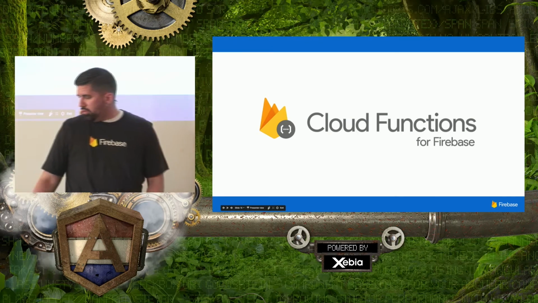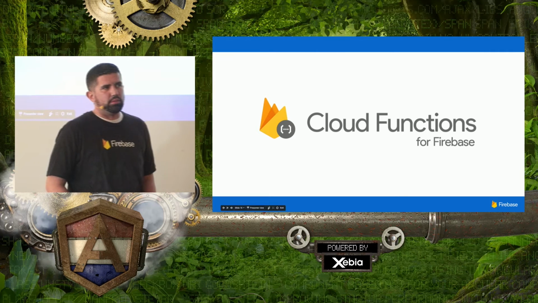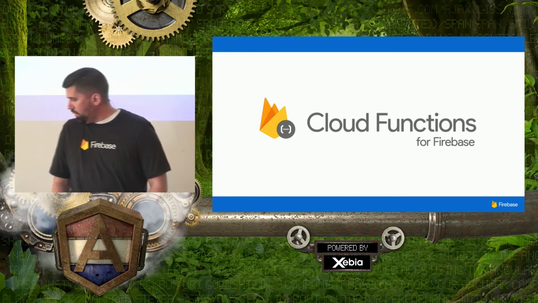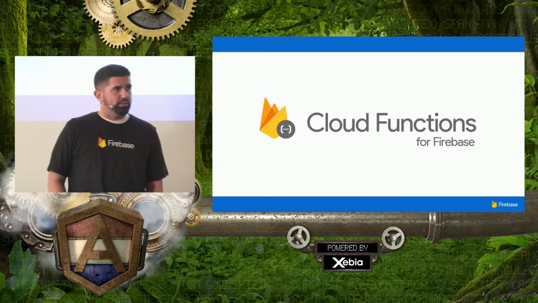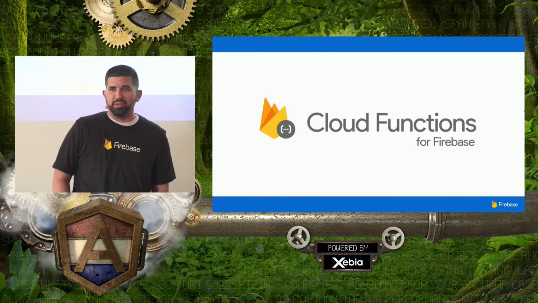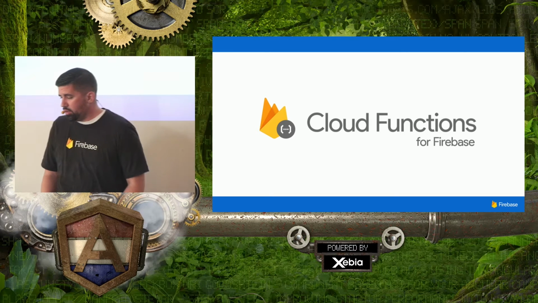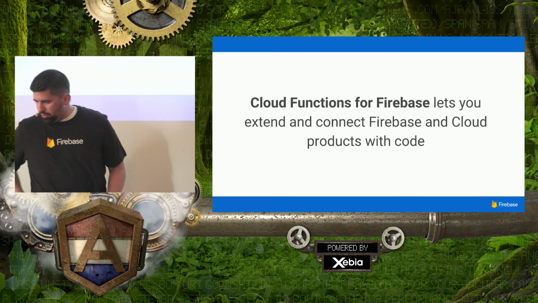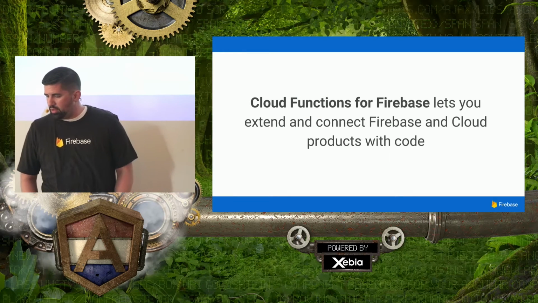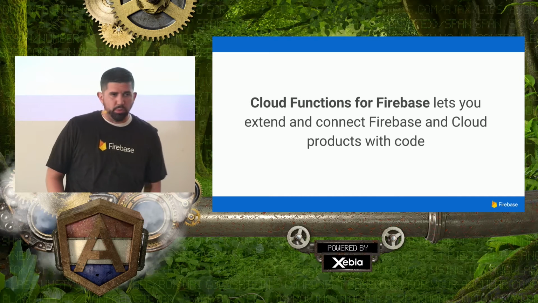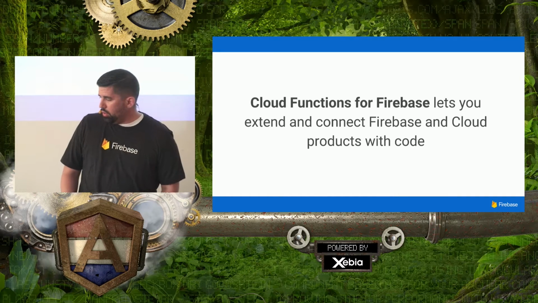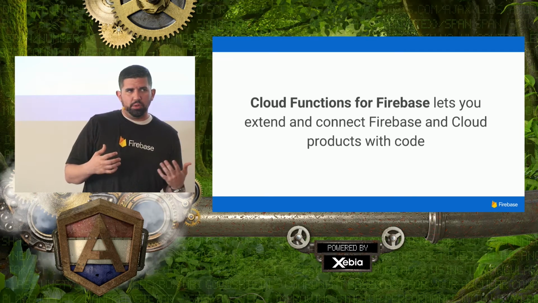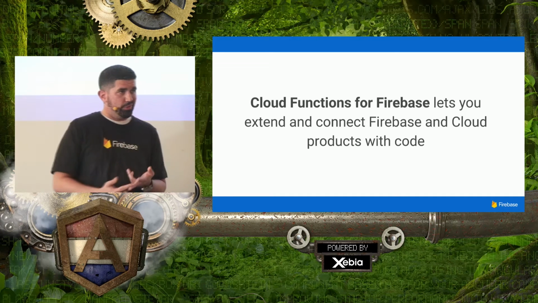But I'm most excited about this. Who heard about this announcement last week? You excited about it? Yeah, okay. So this is Cloud Functions for Firebase. This is the number one requested feature for the last 2 to 3 years. And we've been working on it about that long and wanted to get it just right. Now, what is it? Cloud Functions for Firebase lets you extend and connect Firebase and cloud products with code. And it does a bunch more. So it's the glue between the services. In my demo, I'll show how I interact with Google Maps APIs and Cloud Vision APIs.